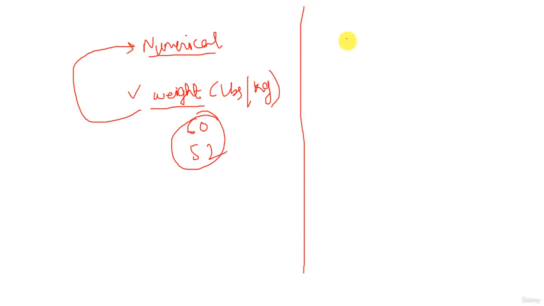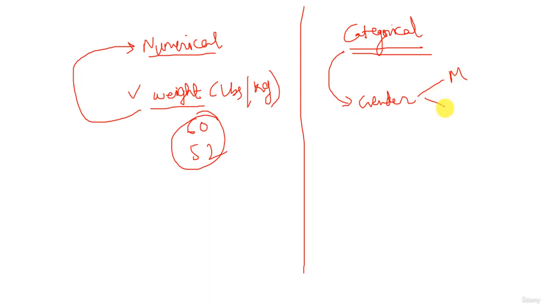Now we are going to understand categorical variables. They are a different one. Categorical variables are measured in categories. For example, let's say what is your gender. Gender has some categories: either male, female, or others. So this is your gender, and out of these you will have one. You are basically choosing from these categories.